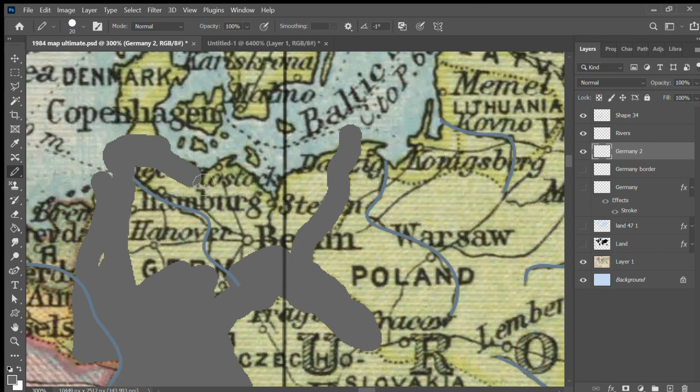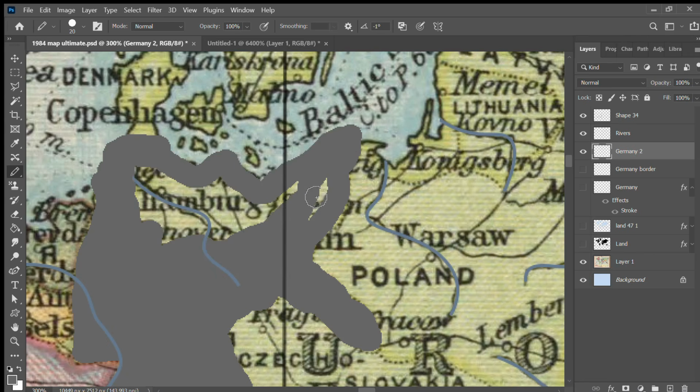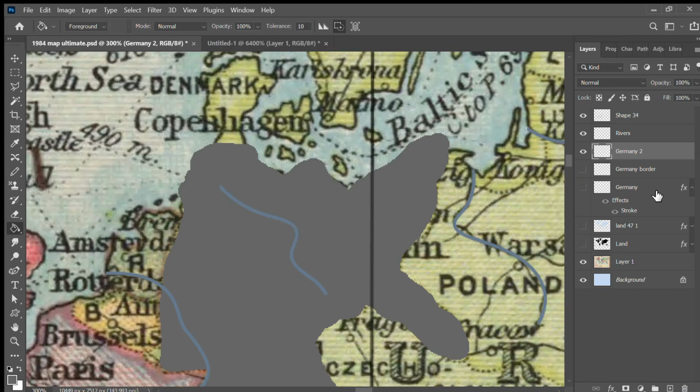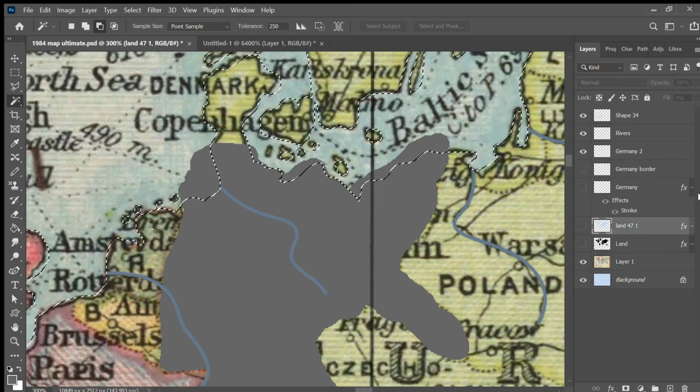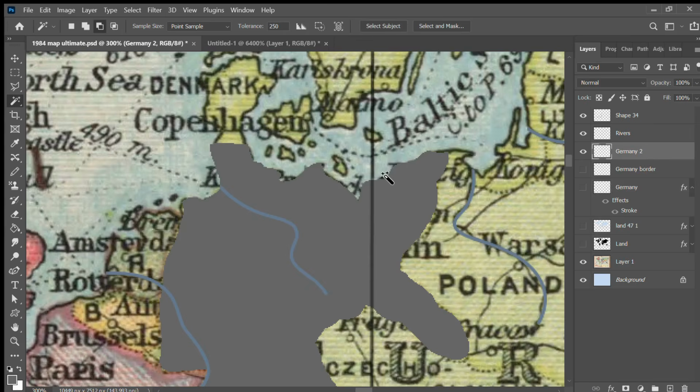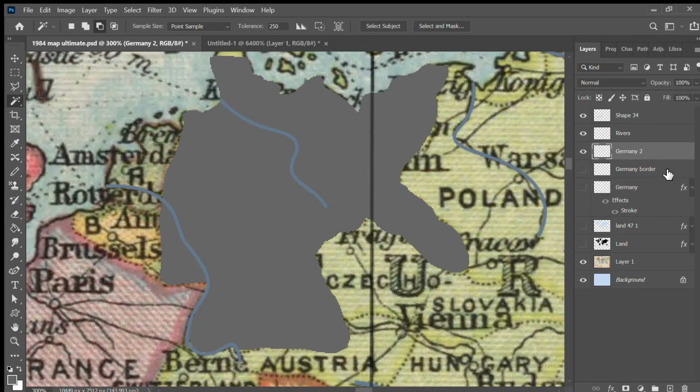Now, ideally, you'd research whether or not these islands are actually German. I don't think they are. I think they're Danish. Okay, then paint that in. Then we select everything outside our land layer and delete it from this second Germany. There we go. Then we could add the same effects.